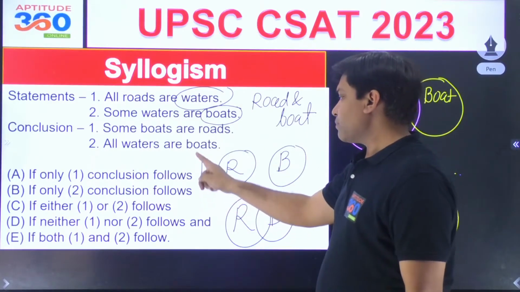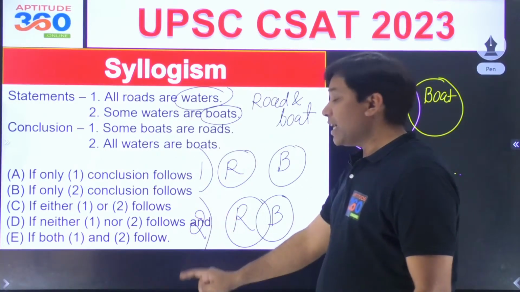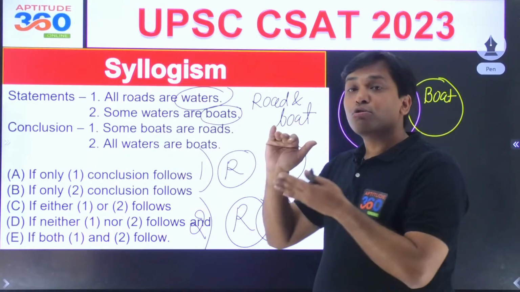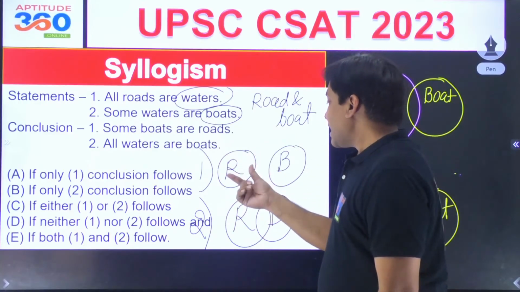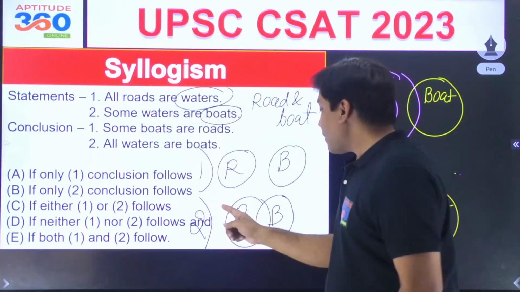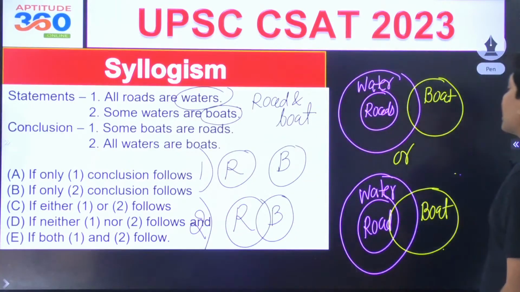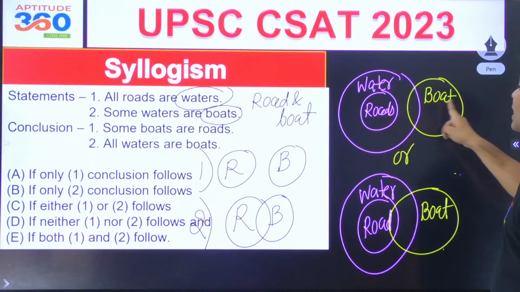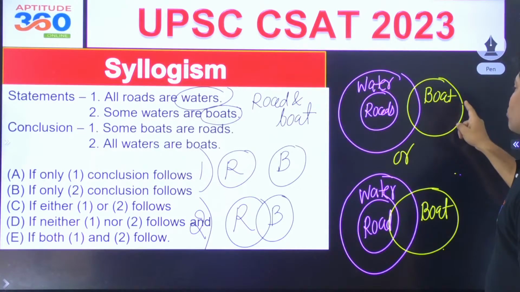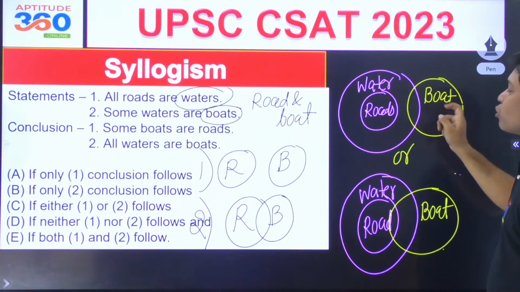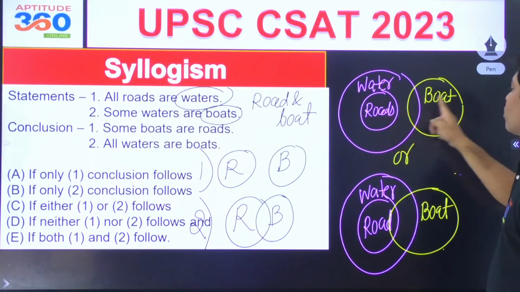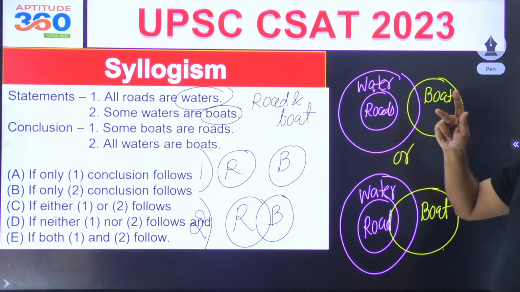So what is that I am saying? I can make many cases, but I'm going to make only two cases to get my answers. What did I say? For these two variables, once keep them separate, and second, make them overlap a little, like I tried here. Road and boat. Problem tells me that some waters are boats. So some waters are boat, so water and boat I will overlap. But at the same time, since I do not know anything about road and boat, I'm gonna make two cases.